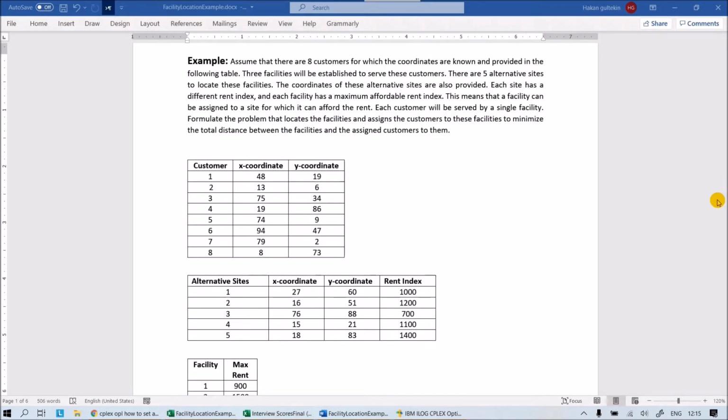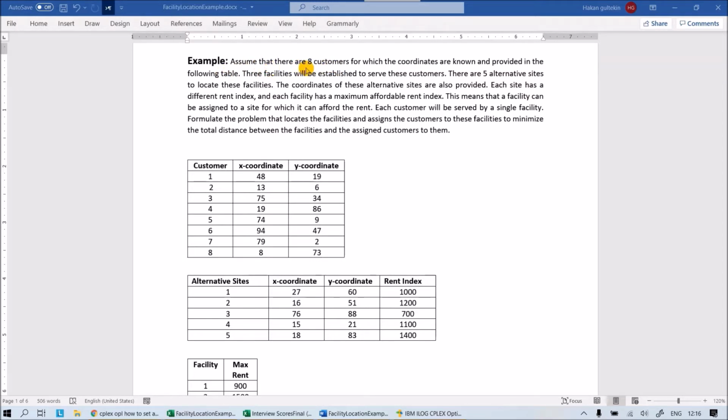modify data. For this, I'm going to consider this example, but the main concentration is not the example. So I will not go into too much detail on how we formulate this problem. I want to show you this modification of the parameters using these mathematical functions and scripting. So therefore, I will quickly explain the problem.